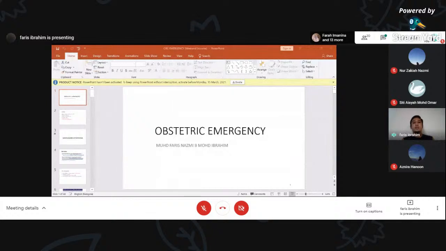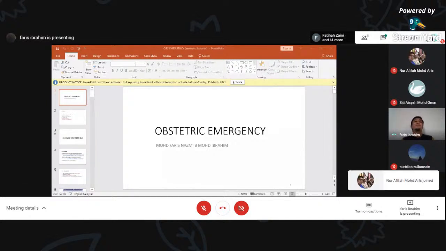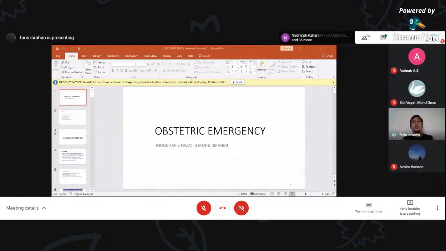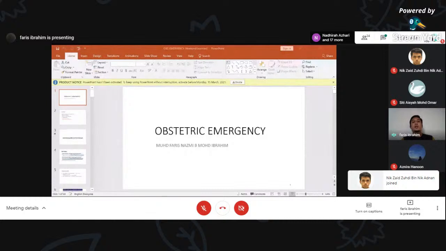Cuma for every seminar, we should have our aim lah. So aim saya untuk obstetric emergency ni, I just want to outline certain topics yang I think can help you in your clinical setting especially. So this lecture merely will focus more on clinical rather than theoretical lah. I try to make a case discussion, tapi I think for case discussion for this topic, it would not be as concise as presentation will be lah.